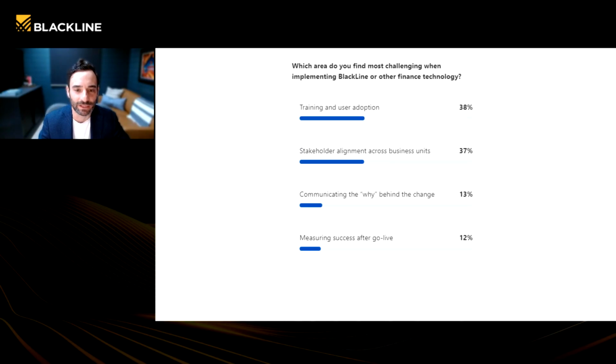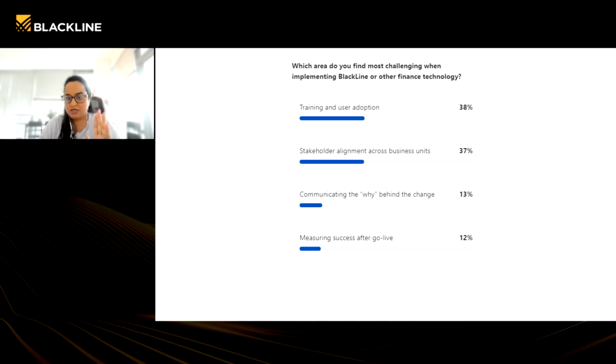Okay. Two leading questions with getting alignment across the business users and the training and user adoption. And if I had to guess, I would have gone with training and user adoption. So let me talk about the top two answers. And wow, it's really interesting. The numbers couldn't be any closer to one another.